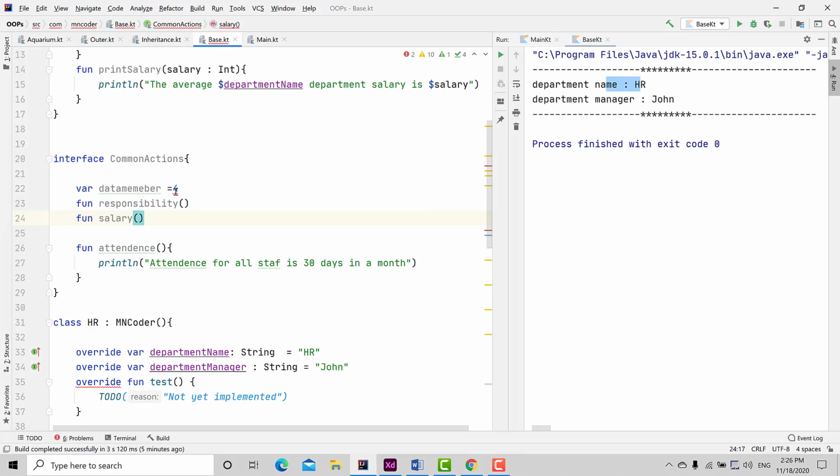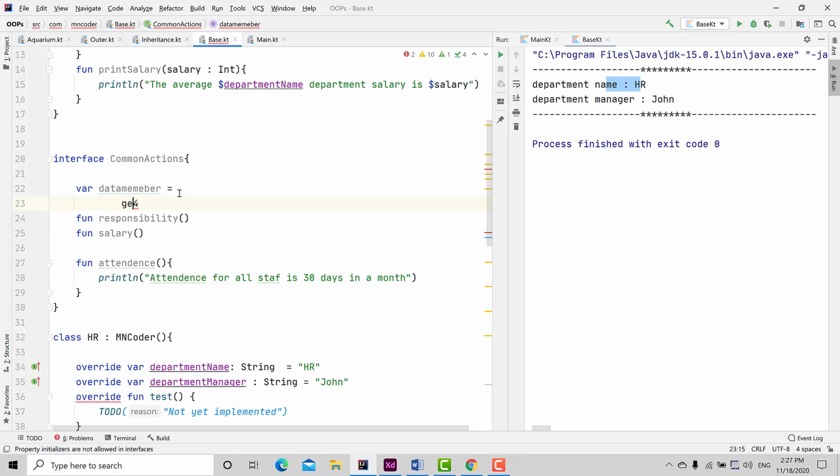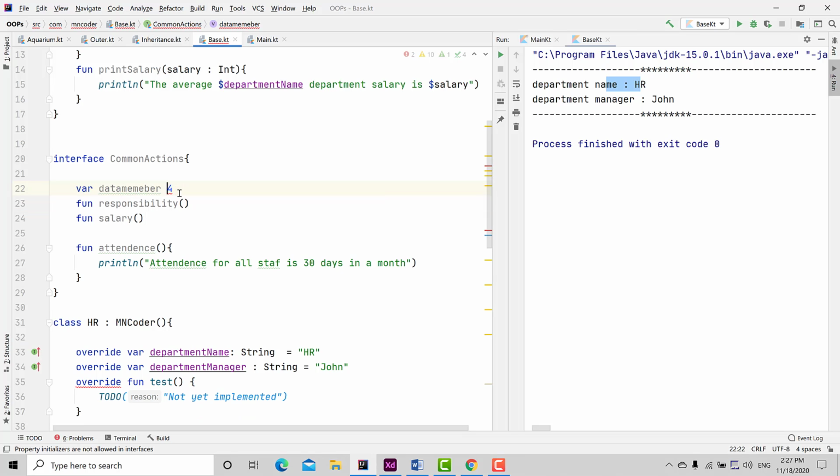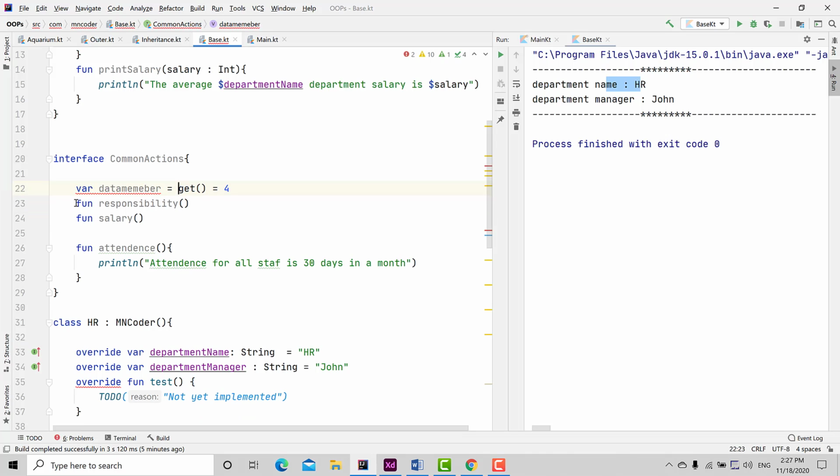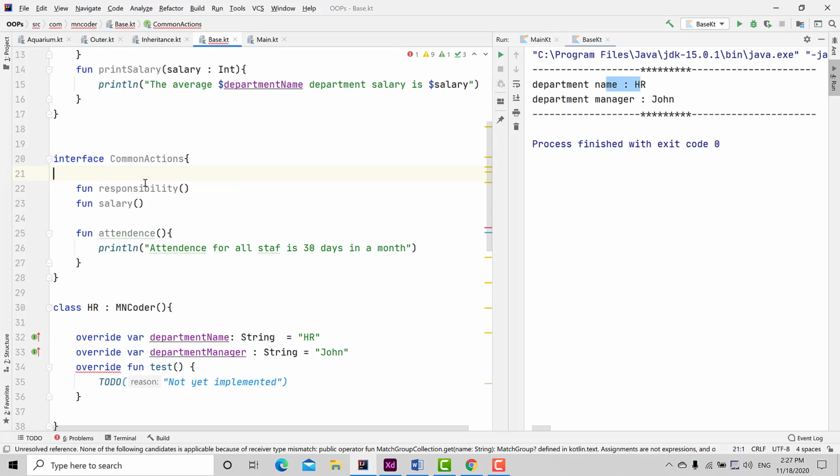We cannot initialize something in the interface like this, but we can do something like get, and this get function will return 4. Now we will talk about that.